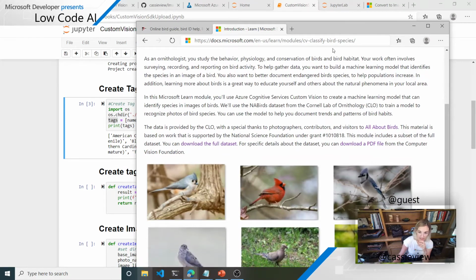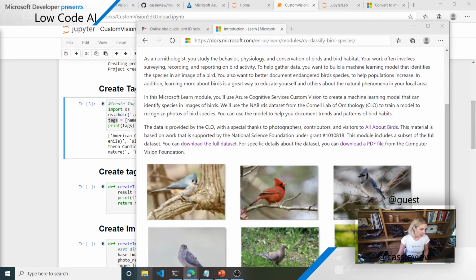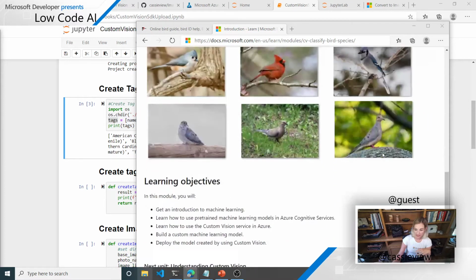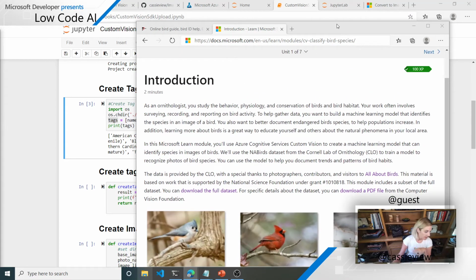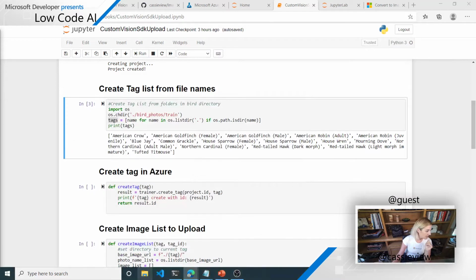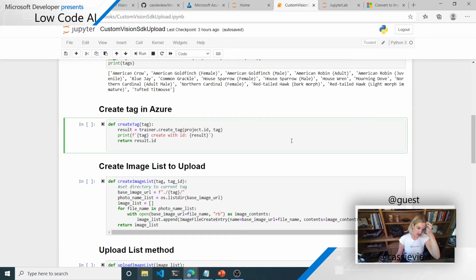But you can download the full data set, and there's also a Learn module that I wrote on how to classify bird species with computer vision, and you can download the subset of the data set there as well. So I just wanted to point that out quick. If anybody's wondering where to get that data set, that's the spot to get it.